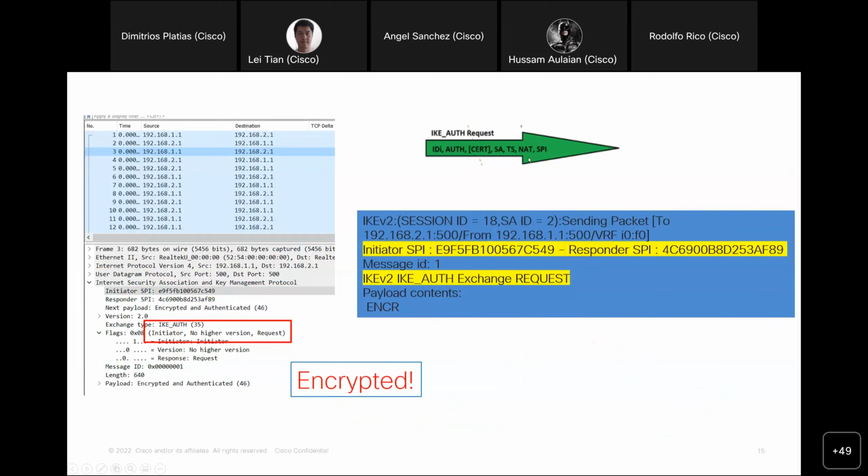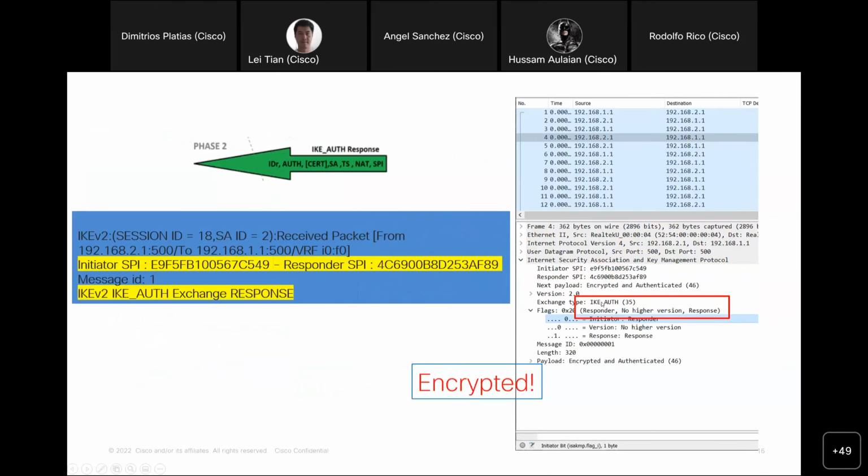Also, I need to take a look in a few slides later at the NAT part here, which is a very important scenario to cover. So that's phase 2 for one packet. We send the next packet here. The responder responds, and it is mostly the same, and then the payload is going to be encrypted. In the debugging, I chopped it up because it was too much, but here you will see what's actually negotiated in the payload. So they really complement each other.